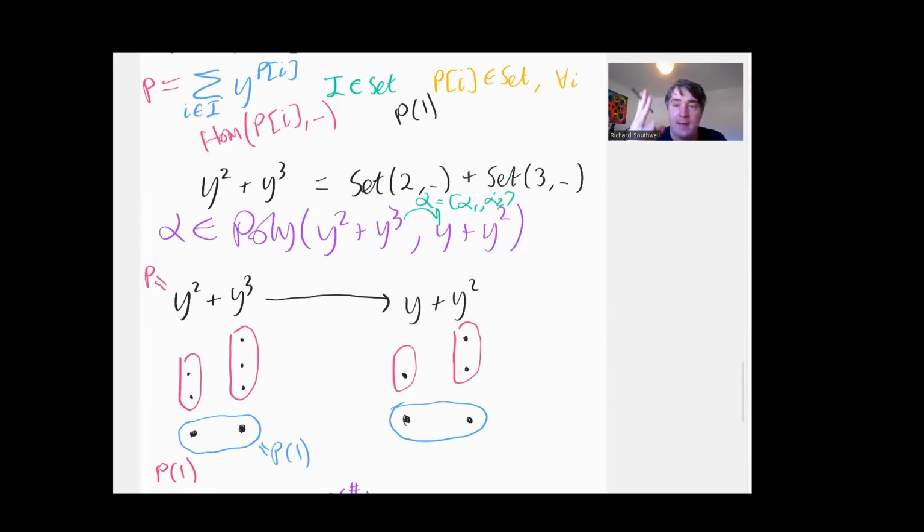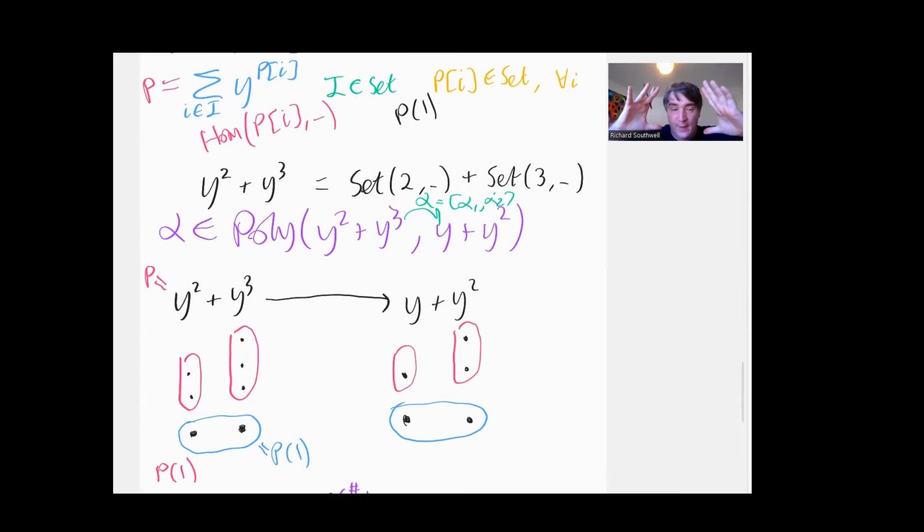So he uses this very colorful language to say that these are positions, and if we have a particular position, then there's going to be a set of directions over that position. And that set of directions corresponds to the exponent of the corresponding representable functor. So, okay, that sounds too complicated.